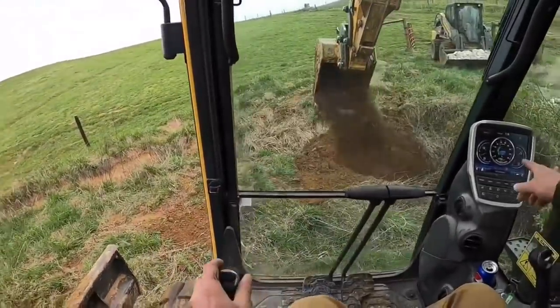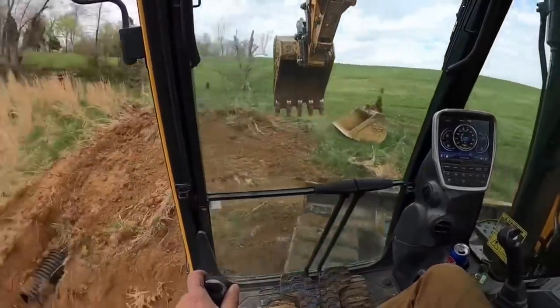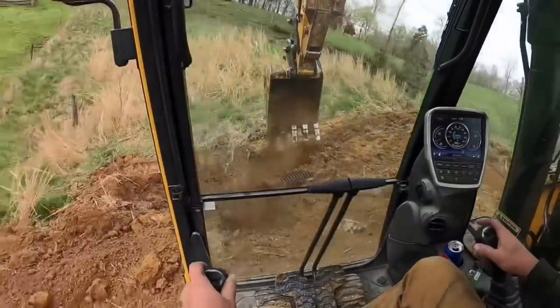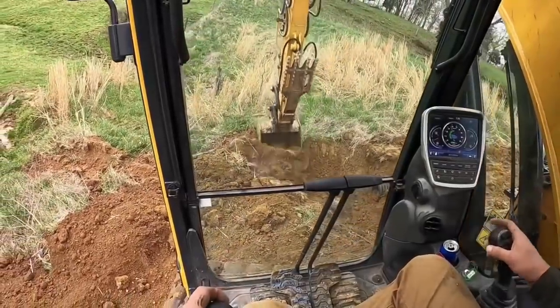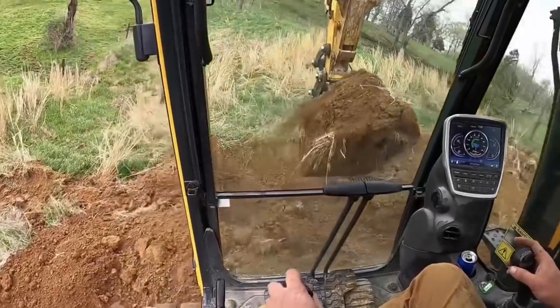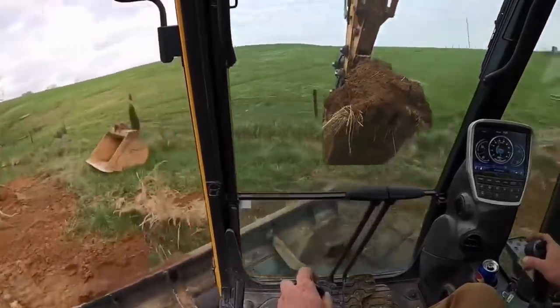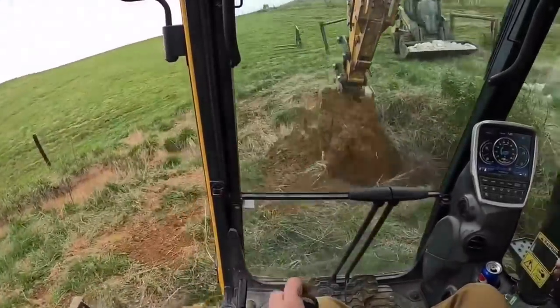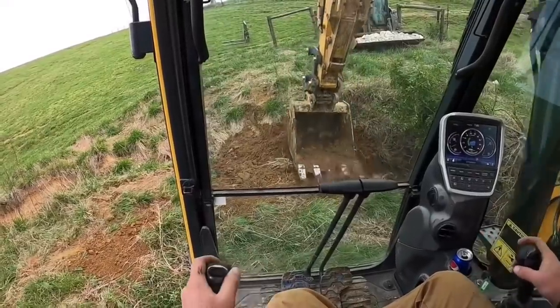I don't know if you guys can tell by my bubble over there. This is a very, very awkward position for this machine. I'm digging over the side, downhill. But other than the rubber tracks giving me a scare every once in a while sliding around on this grass, the machine is actually fairly balanced.